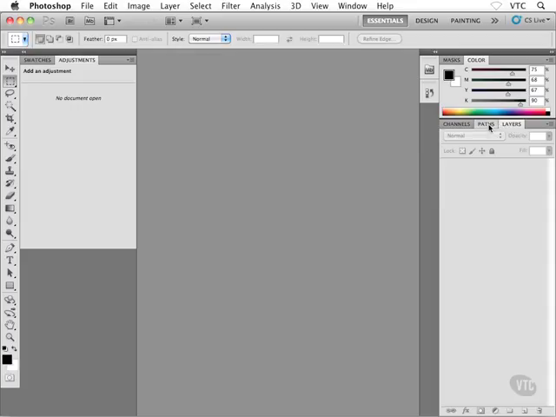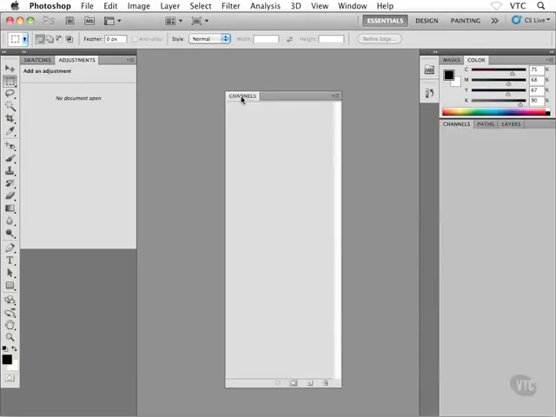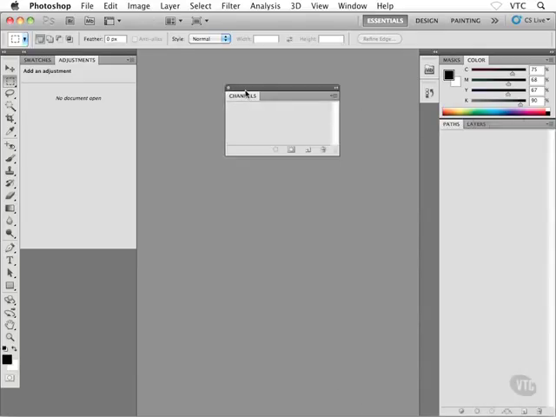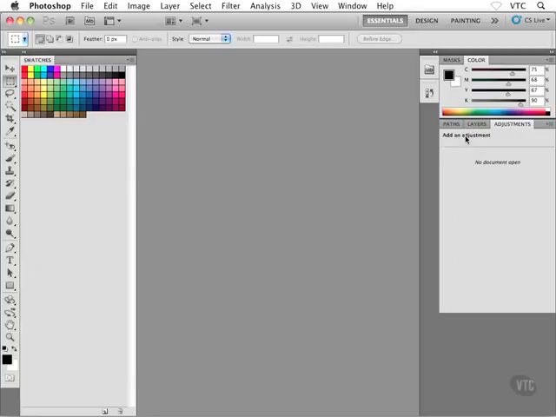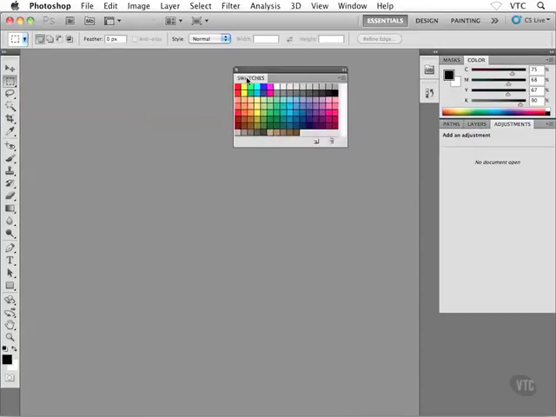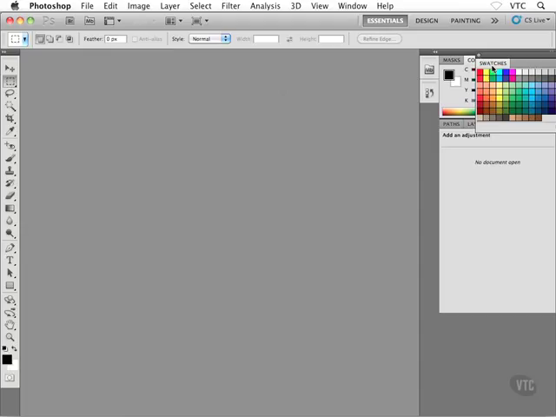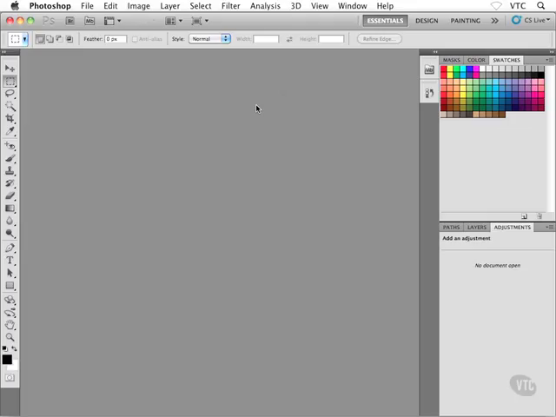I always put layers and paths together. I don't know why, that just seems to work for me. Channels is one of those palettes that I use sometimes, but not all the time, so I'm going to close out of him. Essentially, the palettes that I use all the time, I try and keep them open on screen. The palettes that I never use and the palettes that I use some of the time, I tend to turn those off. I tend to close them. Again, they're always going to be available underneath the window menu, right?